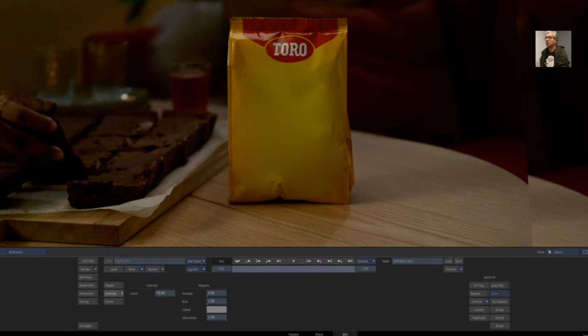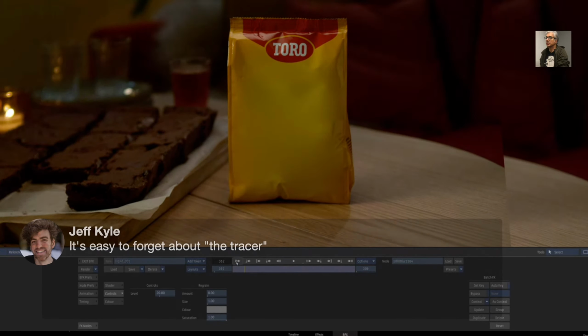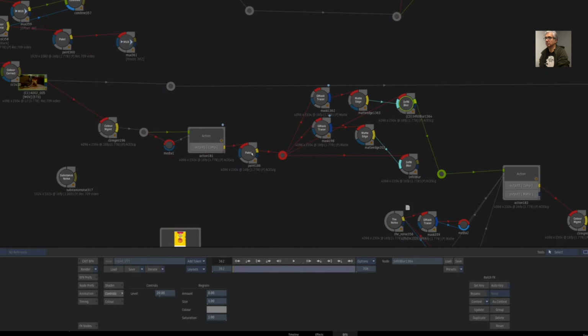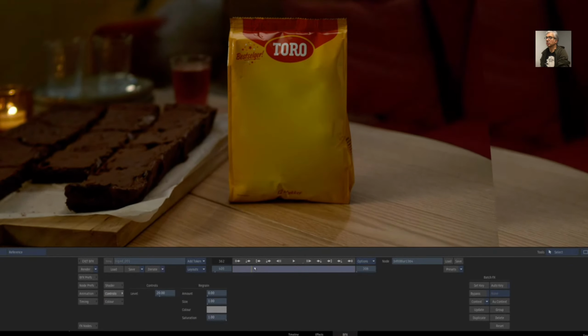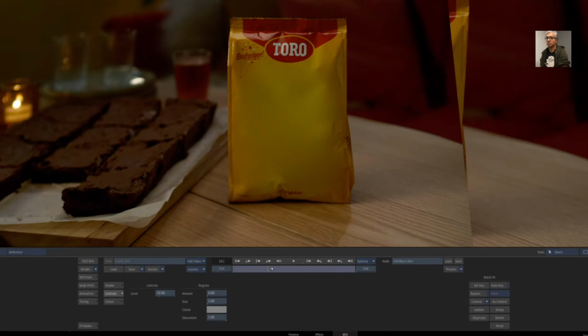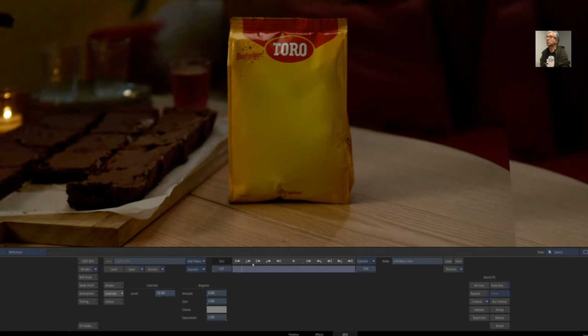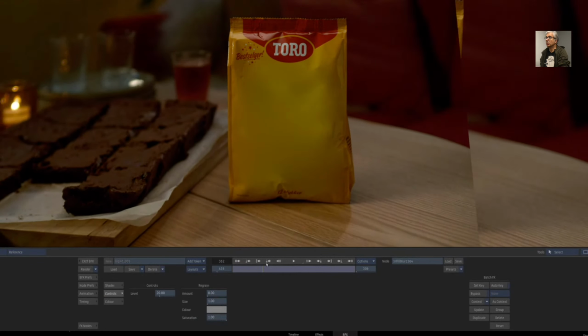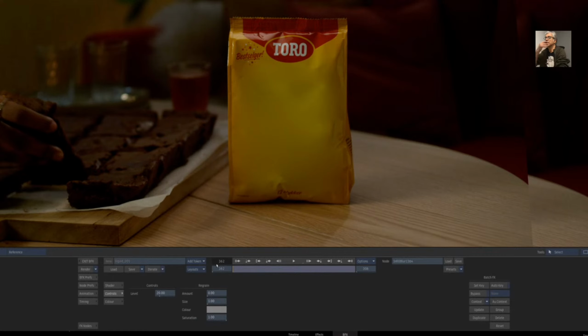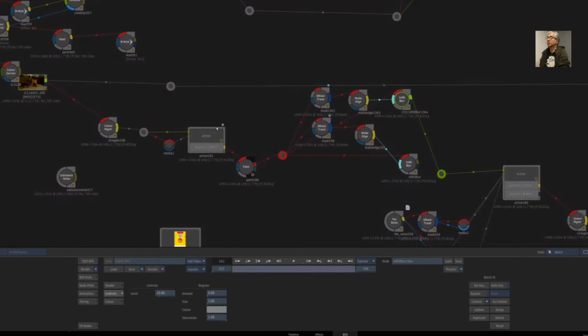I swear, man, even Jeff just said here, it's easy to forget about the tracer part of GMask Tracer. I always forget about infill blur, and it's one of the reasons I'm excited for today's show, because you get into ruts where you just keep using the same tools over and over again in the course of your day. And Sinan, I've seen your perspective grid stabilizing, not just on Logik Live, but I know you did it out at Vegas at NAB, and it is spectacular. If you just look at this, you take a task that seems like it's going to take hours and hours, and once it's stabilized, it becomes a whole different thing.